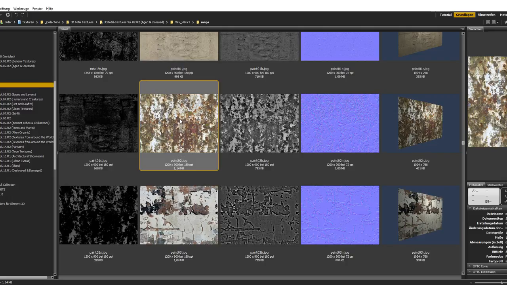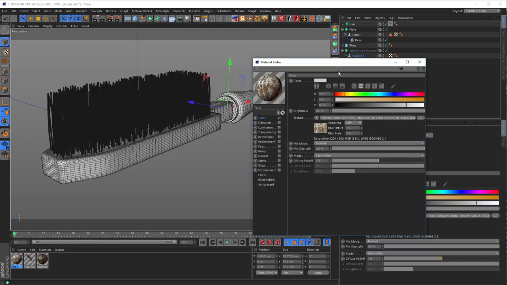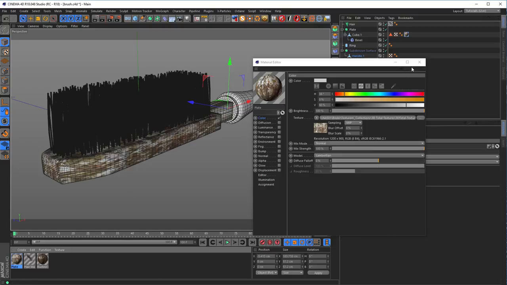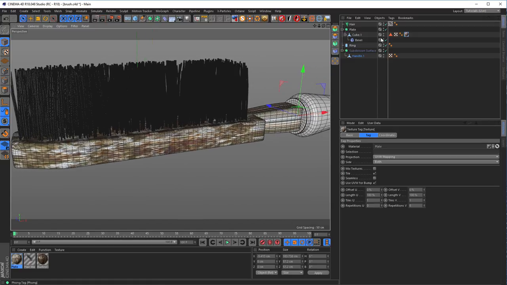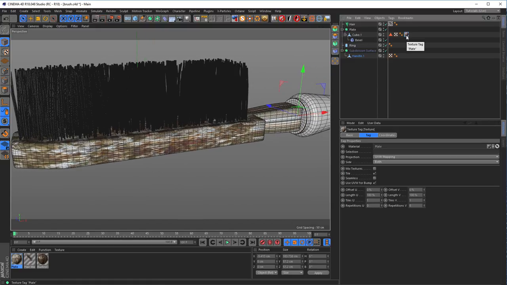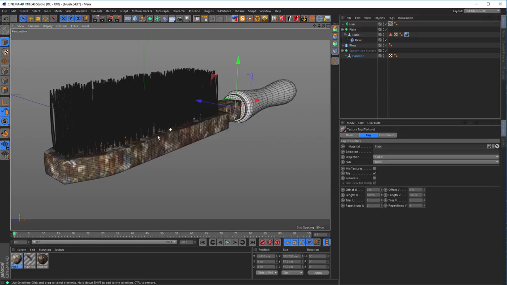So in Photoshop, if you go to filter 3D, you can make a normal map and bump map, and the bump map you often can use for displacement too. Just blur it a little bit and you can use it as displacement too. So go to color channel, take this, first put it on here, and it looks not correct. Let's go to the texture tag, and first I go to cubic mapping, looks much better.